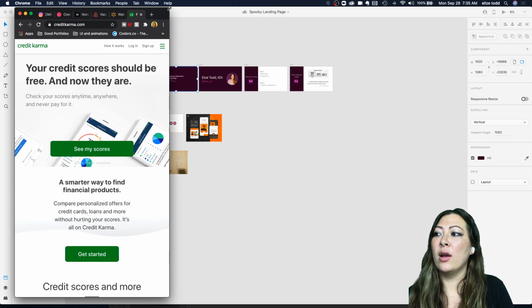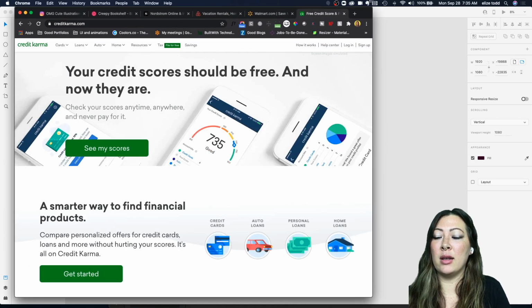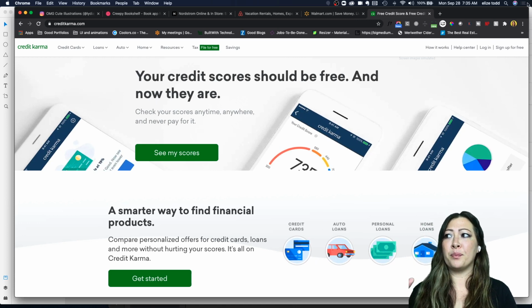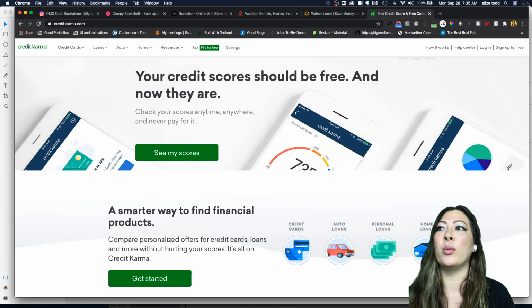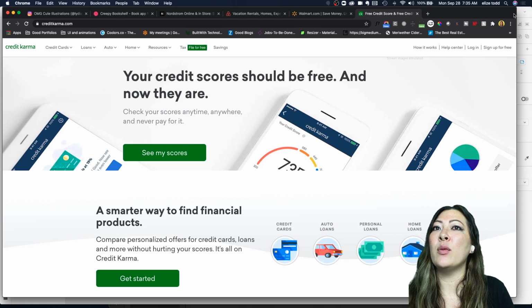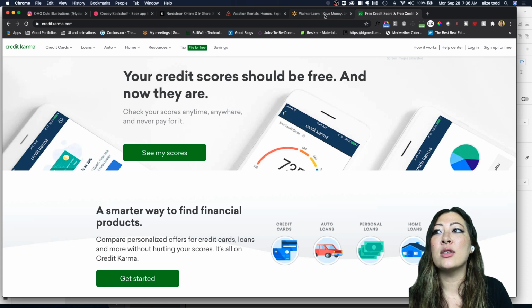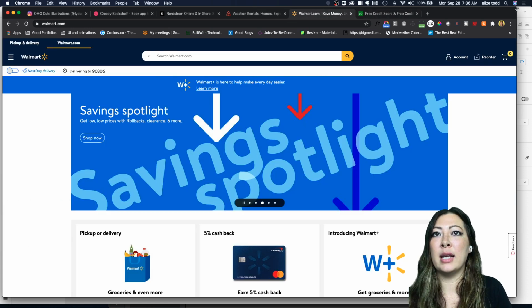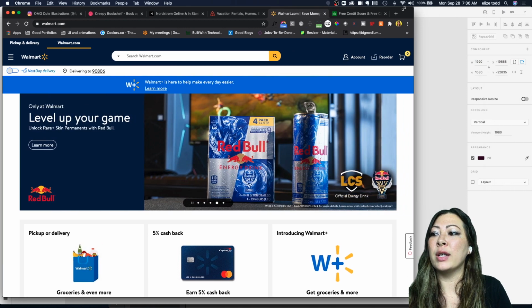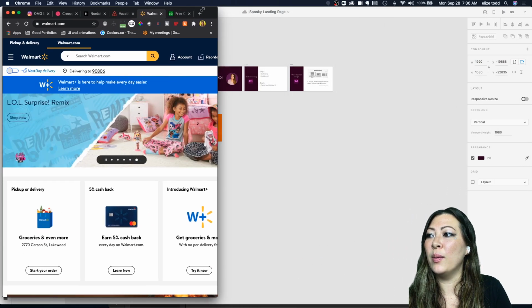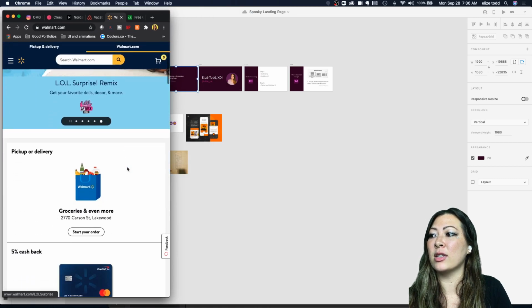You see that? So it's still the same design, and this is where I see common mistakes for new designers: they potentially create a completely new design for desktop and mobile. Instead we want to think about making that a really fluid design from one screen size to the other screen size. So that's Credit Karma. Here's another quick example from Walmart, how that's shrinking and going down in size, right? Until it completely starts to stack.